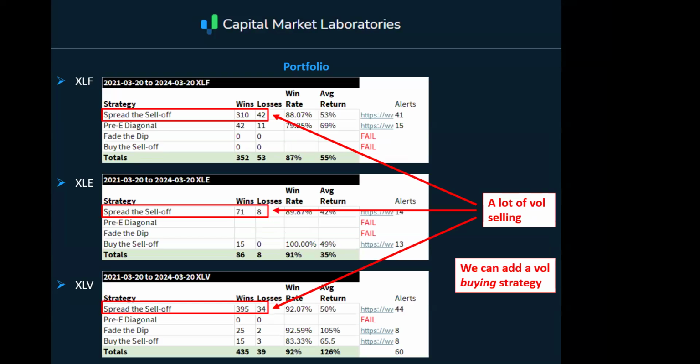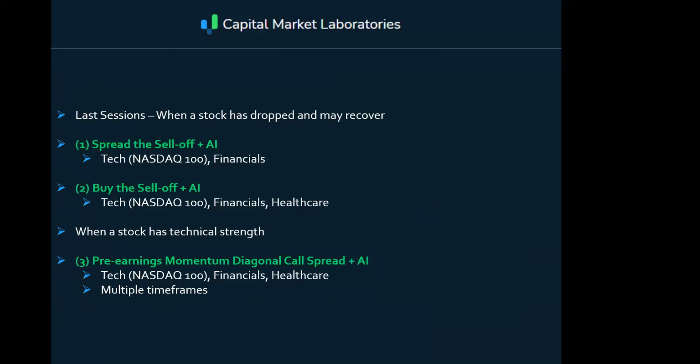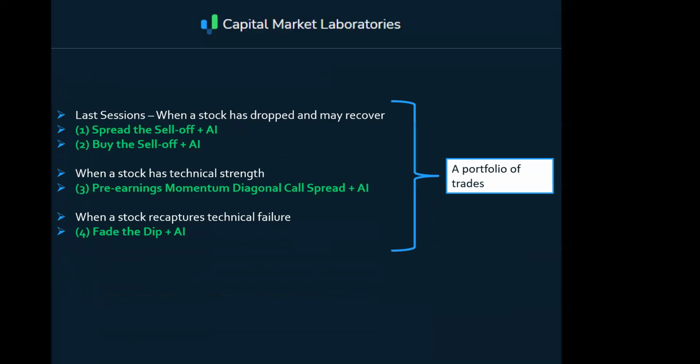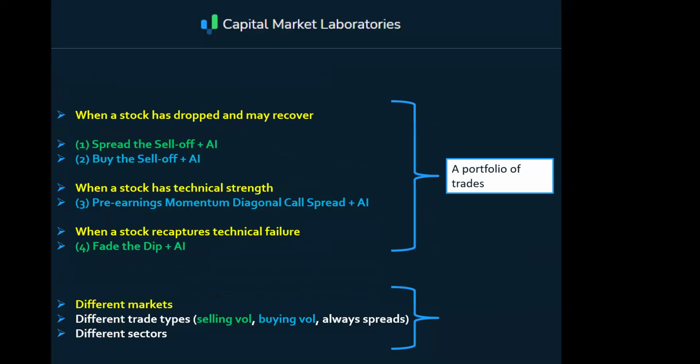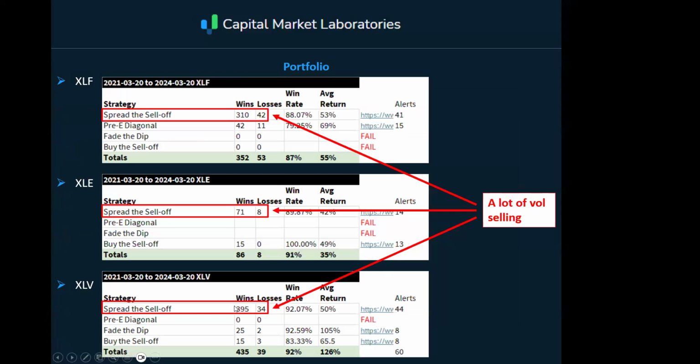Right? Now we're creating a portfolio of trades. Okay. Now we're honoring those definitions I had at the very beginning. Right? Let's go back. Right here. It sure looked like I had this, but when I looked at the results, I was like, actually, I'm kind of doing a little bit too much of this. A little bit too much of this. So I want more of this. We did it. So we turned it into a spread. We used our AI, which of course is proprietary. Then we're going to do it in different sectors. Now we're really honoring the process.